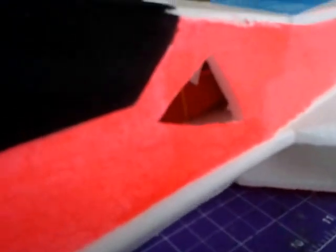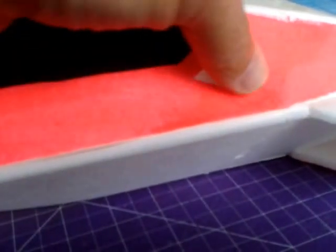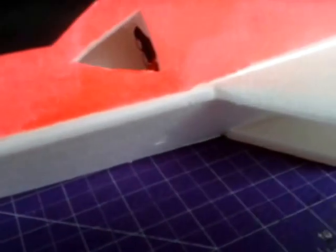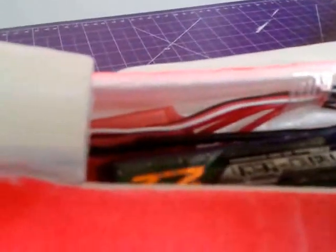The other thing that I did was I cut a couple of NACA vents, these triangular vents up here in the front. Maybe I'll even see the speed controller. Yeah, there you can see the speed controller right through there. Because of the shape of this, hopefully the airflow is going to come right along the nose and then ram right into these NACA vents and flow all the way back over top of my speed controller, my battery, my receiver, all my wiring, and then get back to my motor. So keeping things nice and cool.